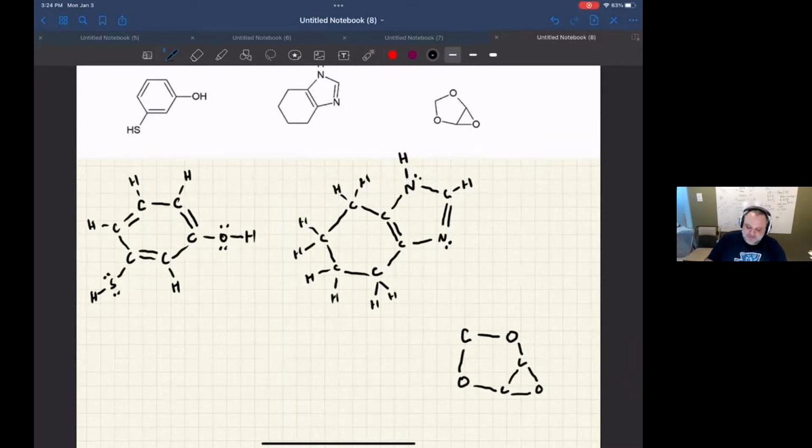Let's figure out what's missing. Well, I've got some lone pairs on all the oxygens. Even this oxygen, of course, is going to have two lone pairs to make a neutral formal charge. All of the carbons will have four bonds, so they need their hydrogens in order to fill out the Lewis structure. And so here we are. We've got all three Lewis structures.